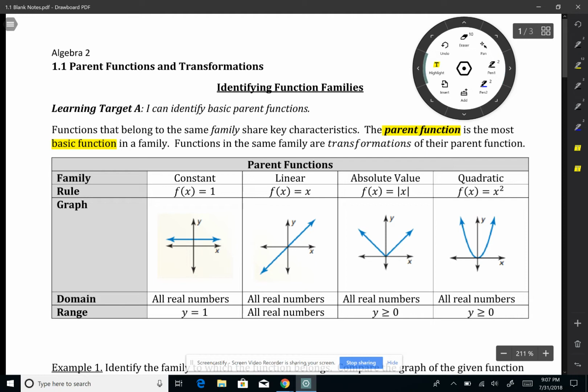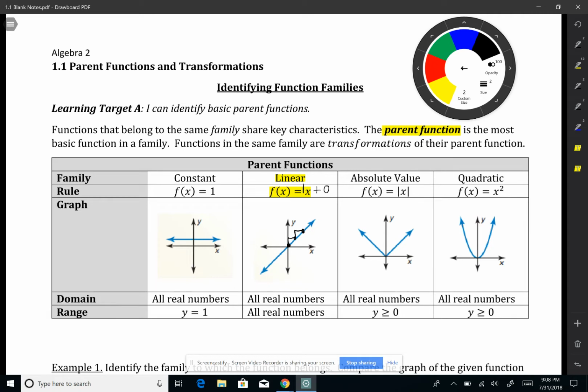Okay, another familiar function is a linear function. We are used to linear functions being written in slope-intercept form, most likely. Now, this function f of x equals x is actually in slope-intercept form. However, the slope is just 1, because remember, any x is 1x. And then the y-intercept is actually 0. So here's our y-intercept, and our slope would be up 1 over 1, up 1 over 1. Every linear function starts from this one with a slope of 1 and a y-intercept of 0.